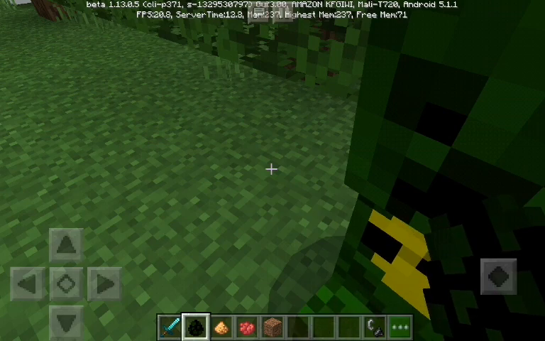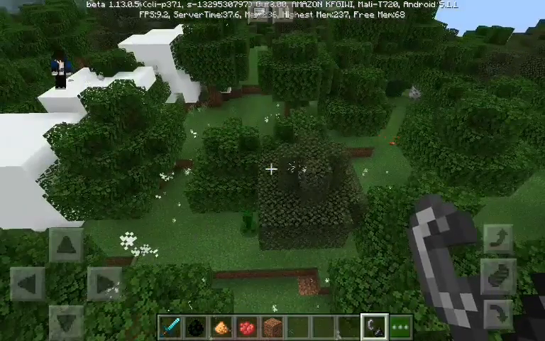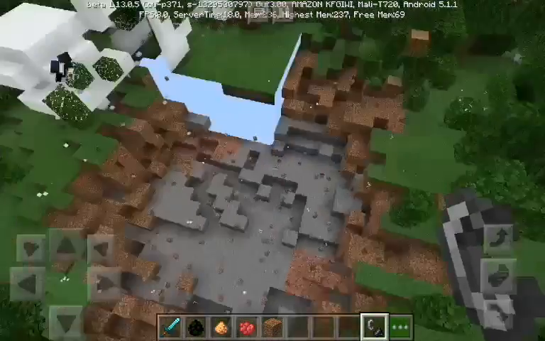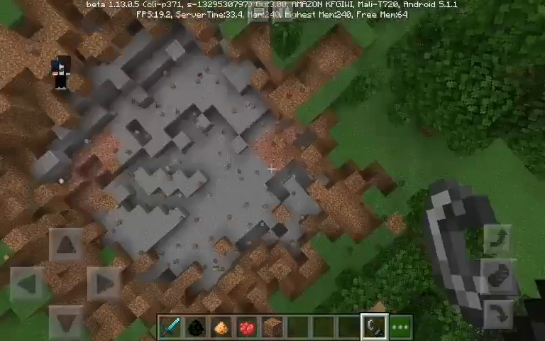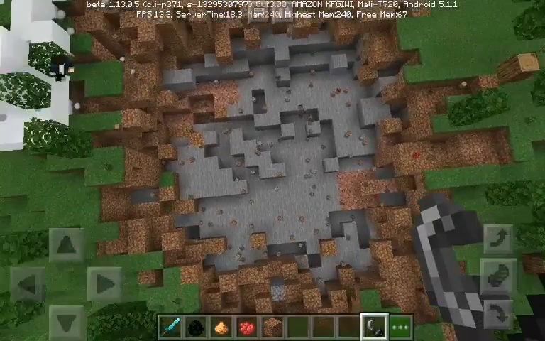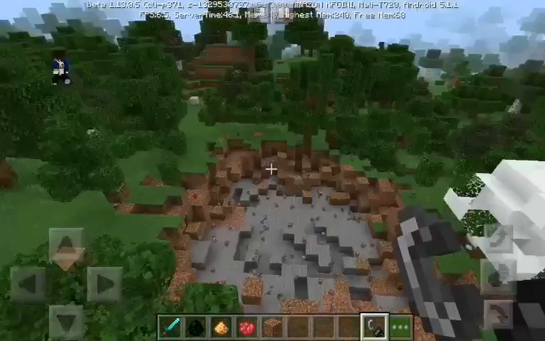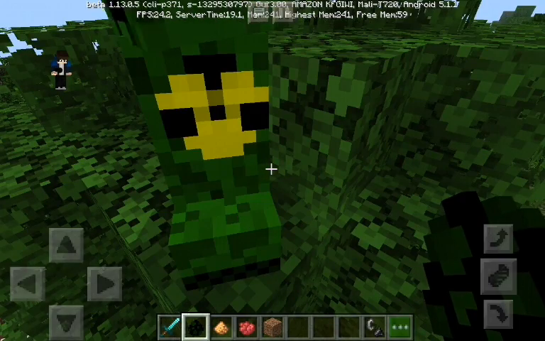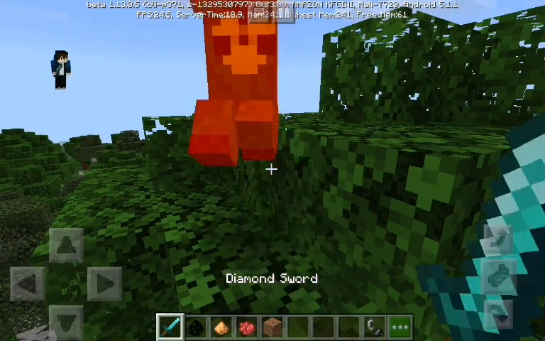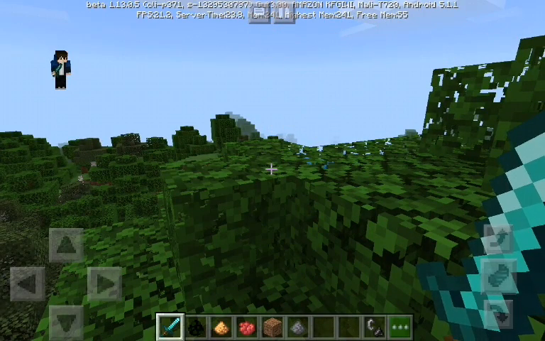This is the biggest explosion yet. Up we go. Yeah, you may be wondering, this could destroy probably about a hole in your house. I do not recommend this one. Also guys, we're just getting to the annoying ones. But they just drop gunpowder just like normal creepers.